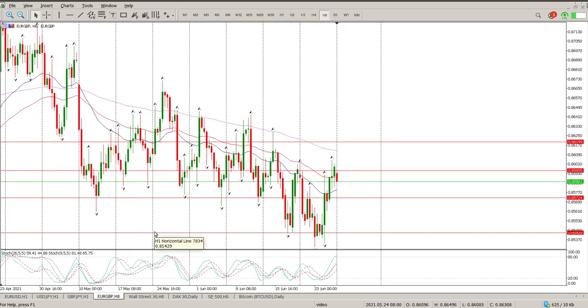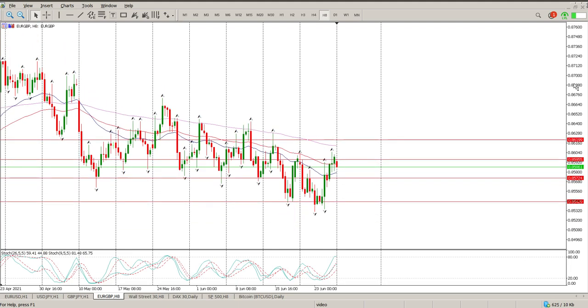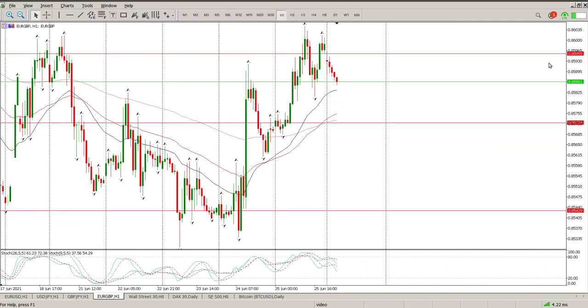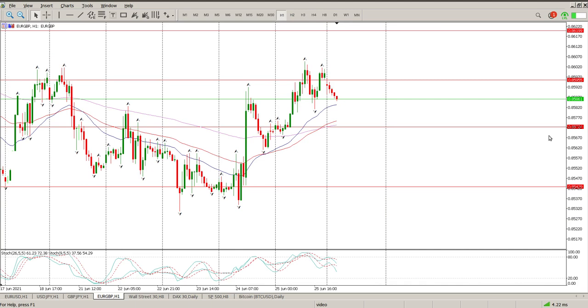Euro, British pound. Now, if you look at the overall trend is down. It's just a messy trend at the moment. And if you look at the oscillators at the moment, really grouped to the upside above the lower moving averages, but below the 155. So what I'd be looking for here is a continuation to the downside. However, there is a daily gap above us at the moment, and if you look at the hour, we have crossed over the moving averages, but more importantly, the oscillators aren't really grouped to the upside. They're in no man's land at the moment.